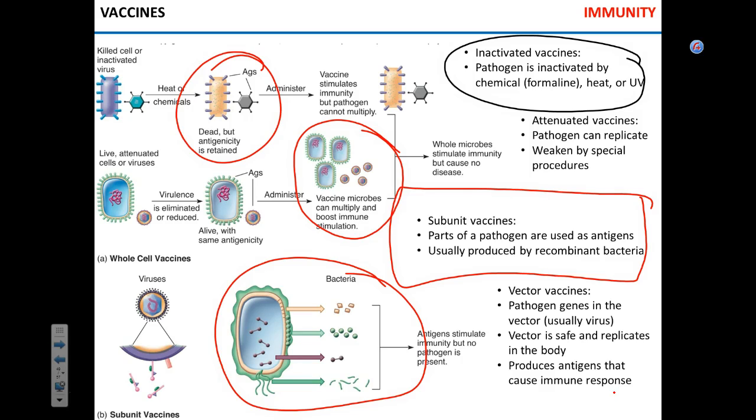Does that make sense? Now, one thing before we move on to the next slide, which I want to discuss with you: are vaccine development strategies still trial and error? Absolutely. If you read the papers about vaccine development, they implicate all types of immunological mechanisms. Oh, this is why it's going to work like this, and then bam, it doesn't. Okay? So it's trial. We hope. We have the idea why it should, but when it doesn't, we say, whatever. Well, it didn't work this time. We've got to try something else.